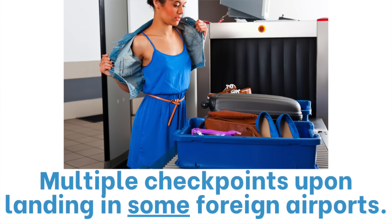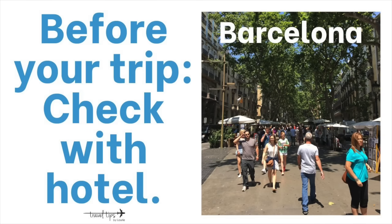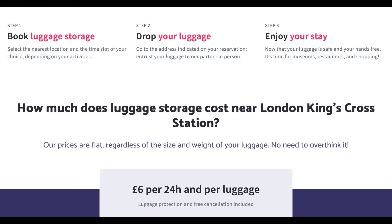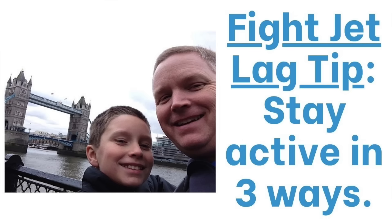Some international airports are very long with multiple security checkpoints, so keep your passport easily accessible. When we flew from Washington Dulles to Barcelona and our room wasn't ready, we made sure the hotel had early bag drop-off before booking. If your hotel doesn't allow bag drop, use nannybag.com — search for a metro stop like King's Cross in London and it will show the nearest bag storage, around six euros per bag.